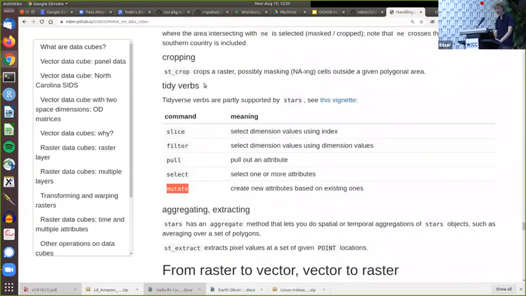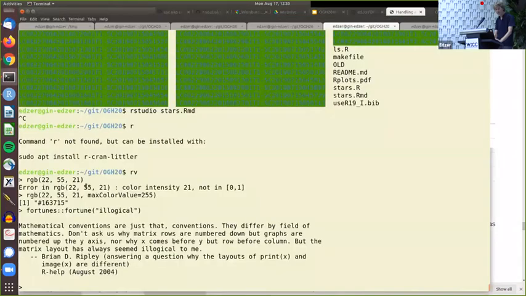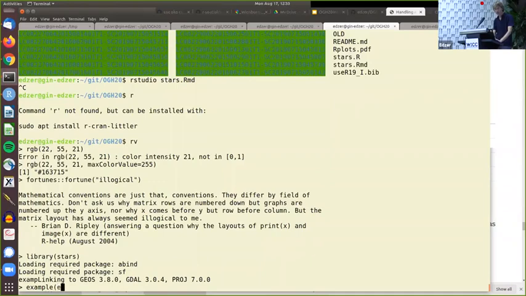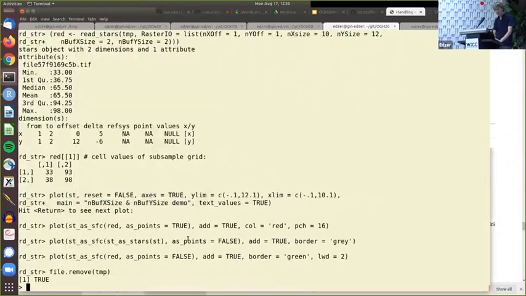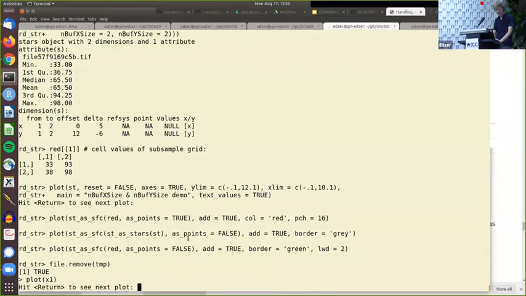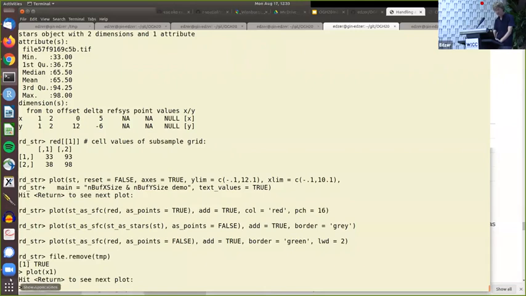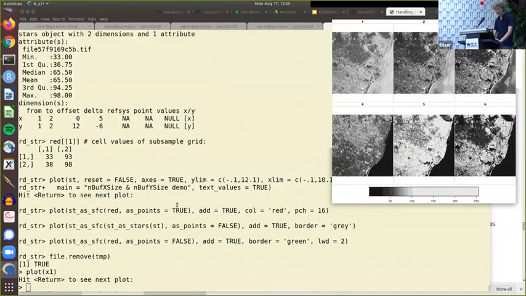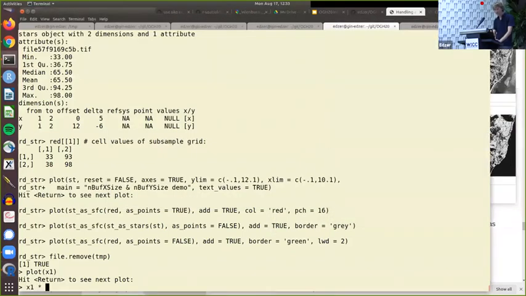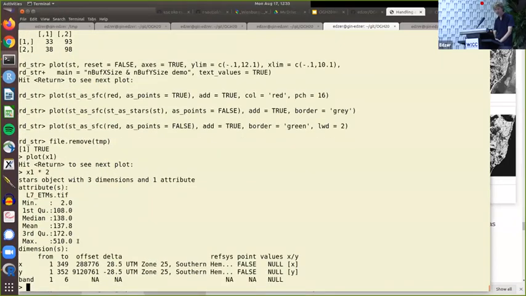Then there are also these kind of map algebra type things where you can, I'm now loading the data set from the Landsat imagery, and it can, for instance, multiply by 2, and it gets something that didn't go to 255, it goes to 510.